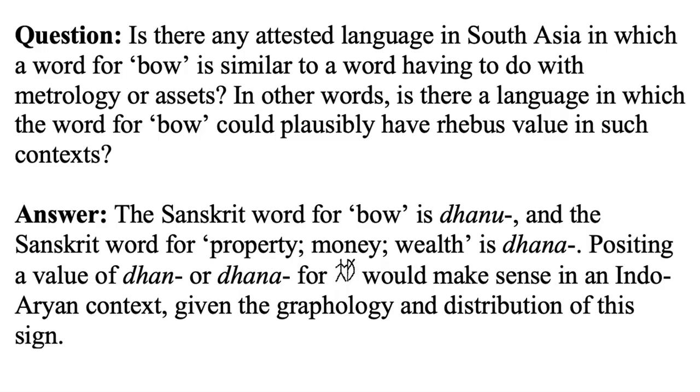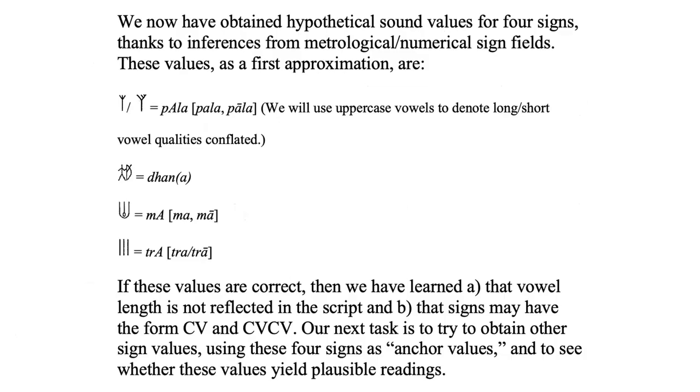So while we're still very much in the hypothetical stage of our decipherment, the evidence is starting to point in a particular direction. And here's a summary of what we have so far. If we're correct, we have, well, I say here 4 signs. It's actually 5 signs because I forgot to include in this table alongside the Bowman sign the bow sign. We're basically saying both of them have a value probably similar to dun or dunna or something like that.